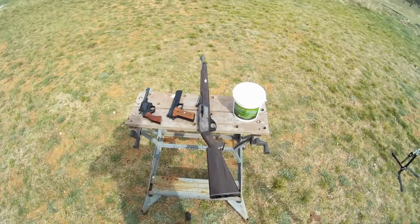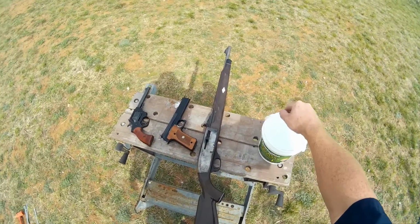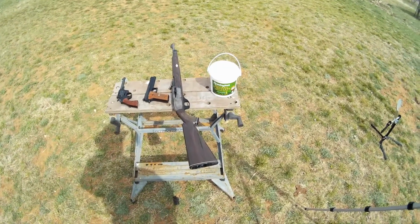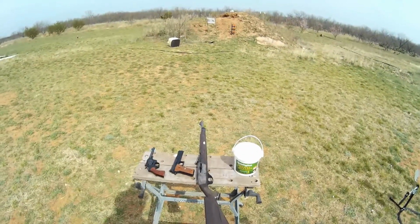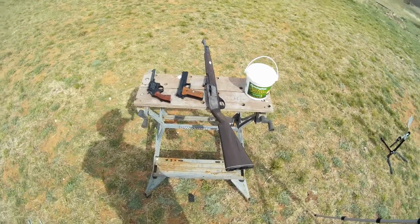Okay, so I'm going to be using the Remington Golden Bullet bucket of bullets here today. It's just a general standard velocity or high velocity 1400 feet per second round. I actually have not seen that 1400 feet per second out of anything that I've shot it out of, but it goes about 1280, 1300 feet per second.